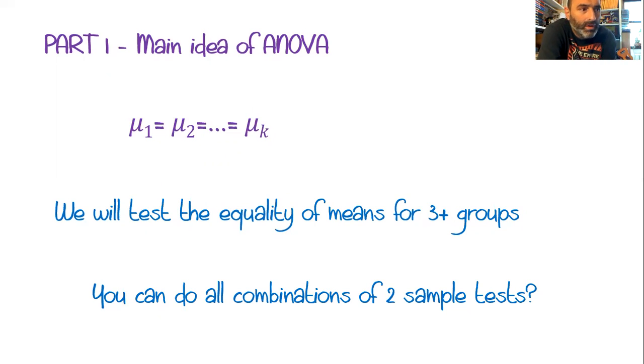Okay, so if you have a single sample, then you say, I guess the arithmetic mean of the population that this sample belongs to is equal to mu zero. Then you do a single sample arithmetic mean test. It could be a Z, it could be a T, right?